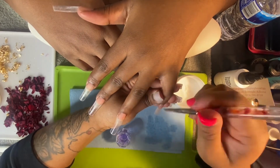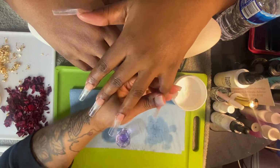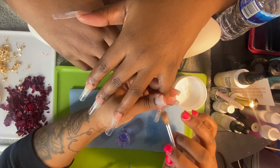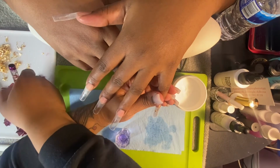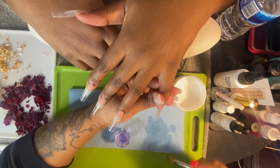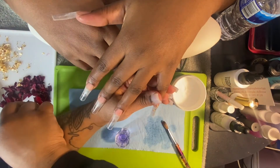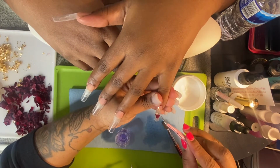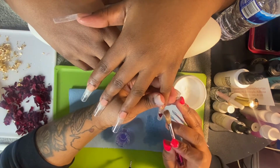Anyways, these tips, let me talk about these a little bit. I love these tips. Y'all already know, if you've been here, because I've said in previous videos that my favorite shape of nails is that square shape that you get from nail forms. It's nothing like that shape to me. It is so, so pretty. Or like a tapered square. I even love a tapered square. It's really pretty, and these tips give you that square.